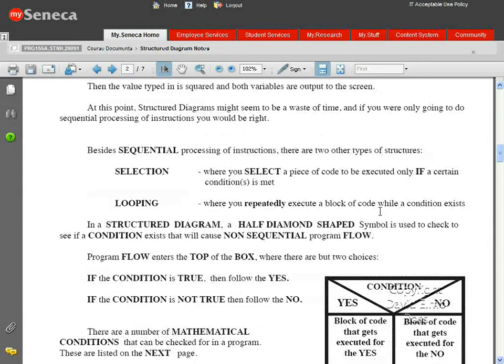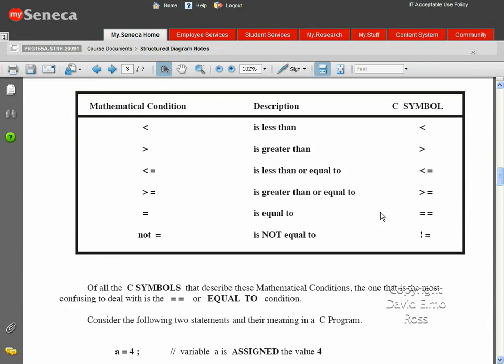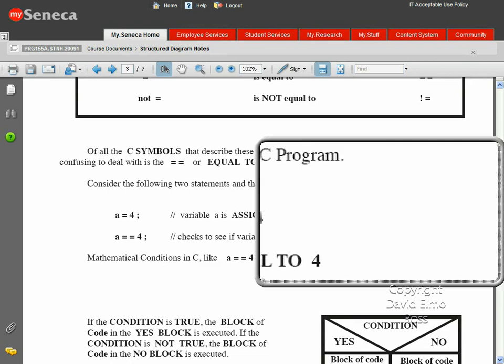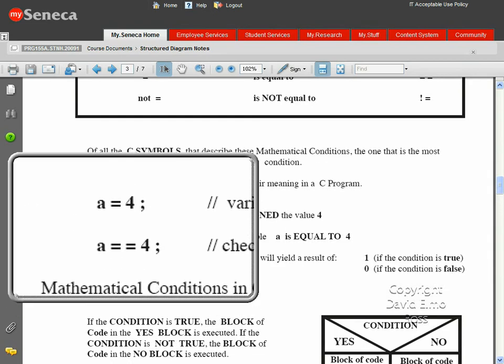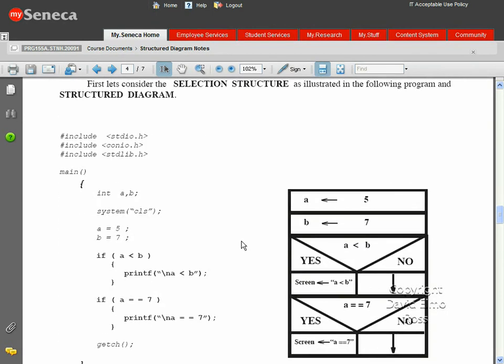And the thing that we're going to be looking at today, now there's a little bit of stuff on selection, and it should be a quick review in here in terms of math symbols and so forth. And one of the things that we talked about before is there's a big difference here between A = 4, which is putting 4 into variable A and assigning it that, and A == 4, which says is what's in A equal to the value 4. The first one is an assignment statement. The second one is a logical expression which evaluates to 1 if it's true or 0 if it's not. So there's a lot of things in here that we need to know as we're finishing off this stuff.